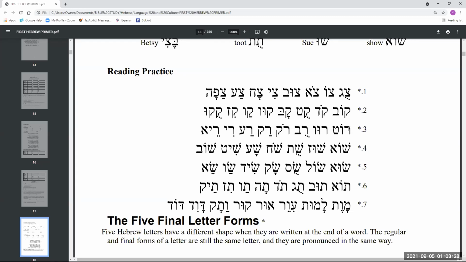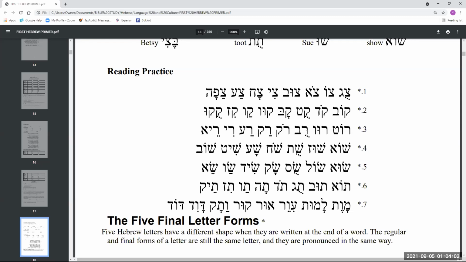Okay, so it's a resh with the holum, and then a Y with the holum, and a tet, so that'll be wrote. Good job. And then a resh with a Y with the shrek, and another Y, so that'll be roo. Say it again. Roo. Try it again. Roo. There you go. Good job.